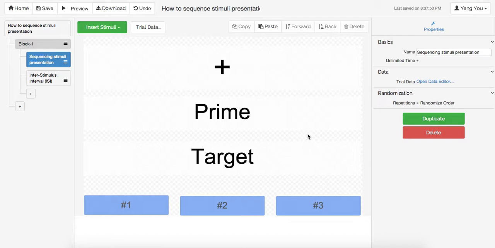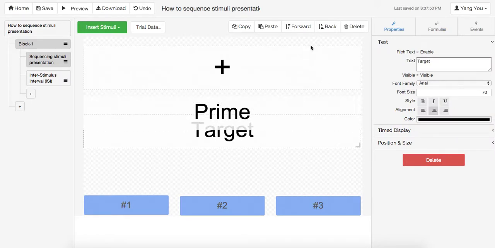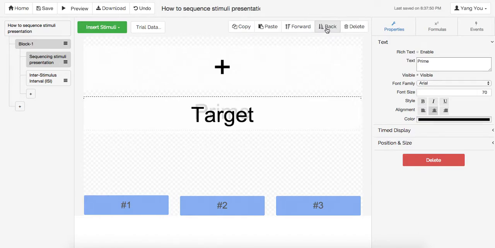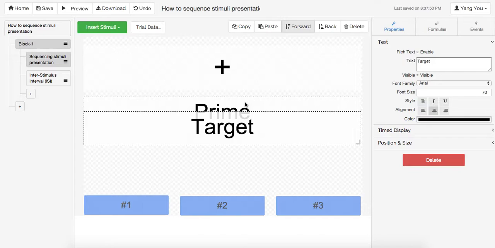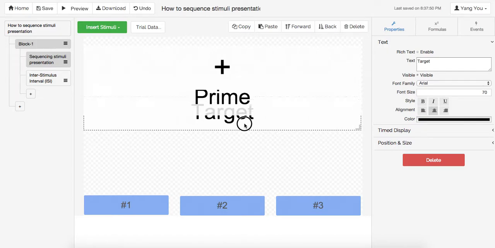The last thing we need to do is to correctly position or overlay the objects on top of each other. So the target is the last object being displayed, meaning it should go in the very back. And the way you do that is to click on an object and press forward or backwards to move it. So if we pressed prime and backwards, then the target would come forward. But if we press target or prime and then come forward again, or send the target backwards, either way will work. Then the prime will come back forward.